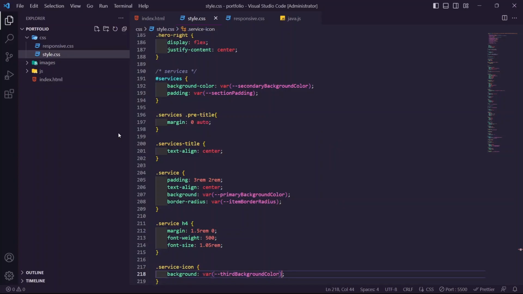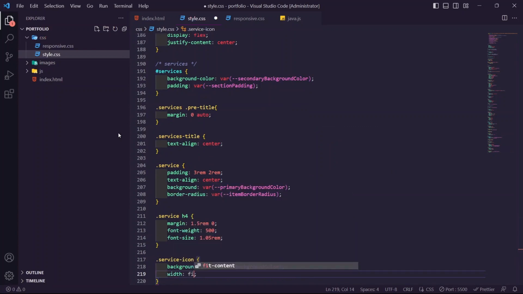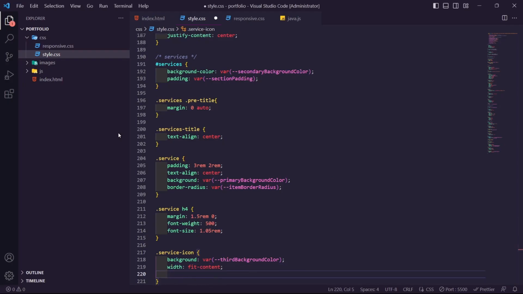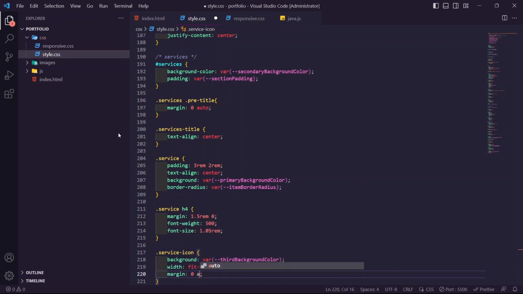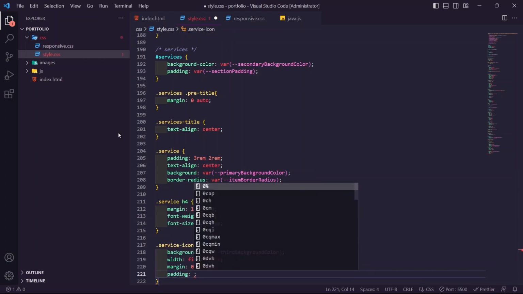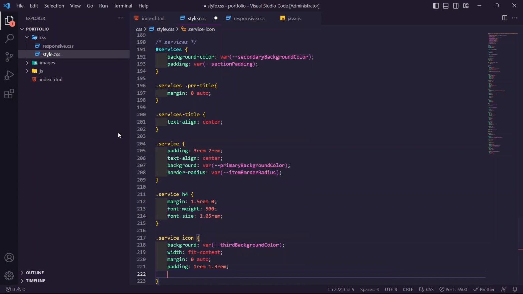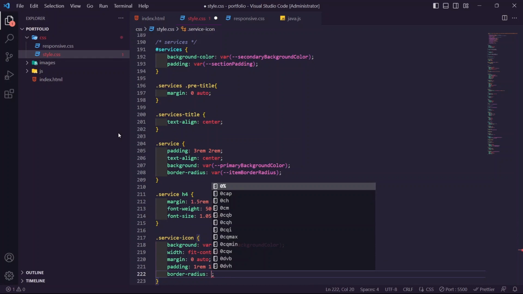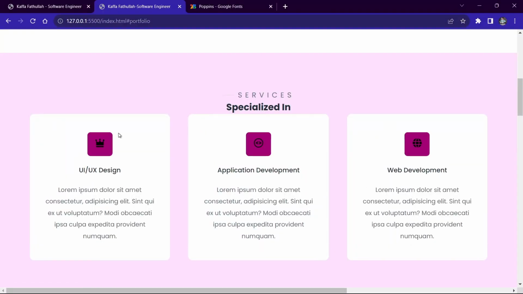Okay, and then width to fit content. Okay, good. Margin top and bottom 0 and right and left auto. Also padding 1 rem and 1.3 rem, and set the border radius to 0.5 rem. Hit save, and then we have it.